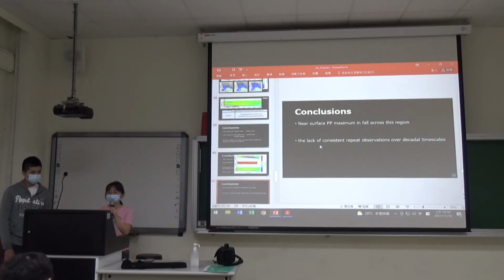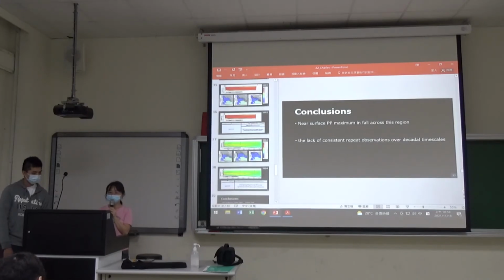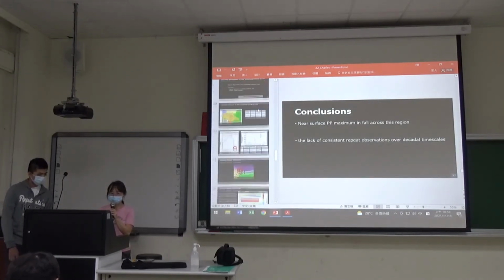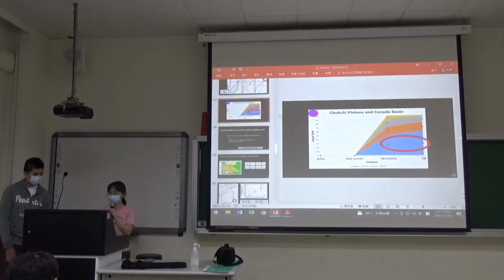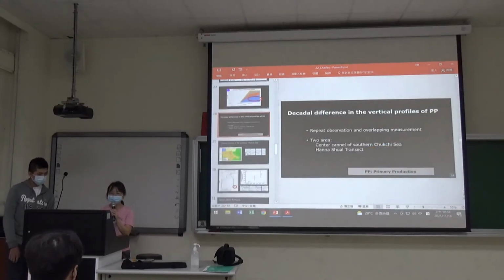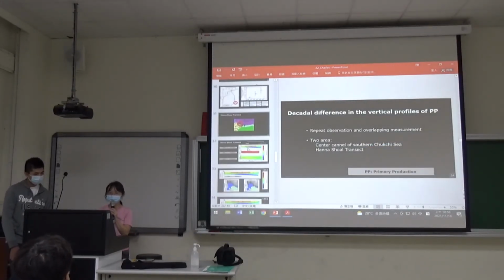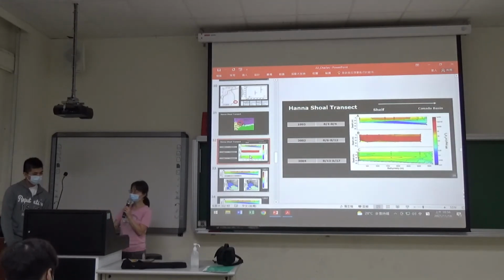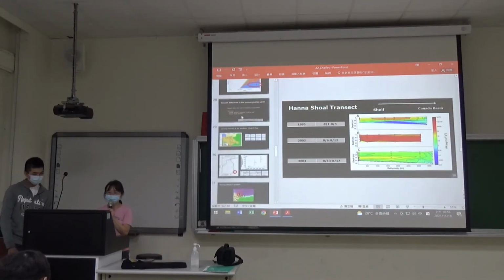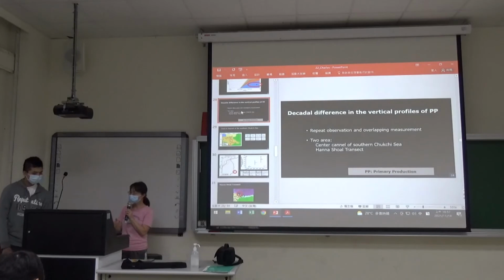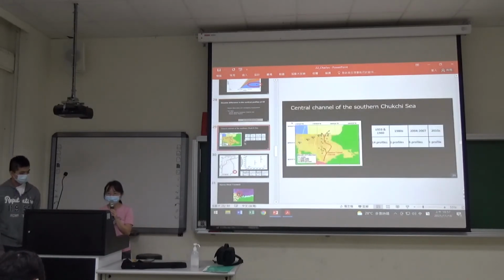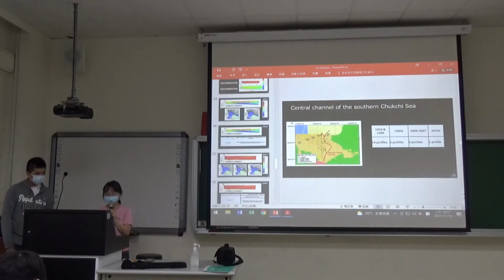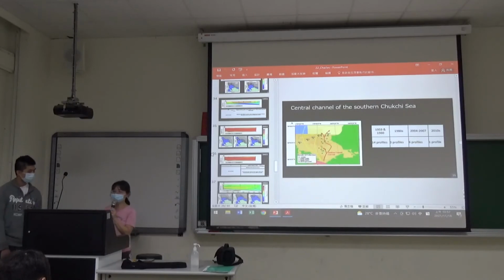For example, here, this is the first part. That part is easy to follow. But starting from this part, it's actually getting a little bit messy, especially this. Here you are talking about decadal difference, but because it's a little bit messy now, you have to think what are the key messages.